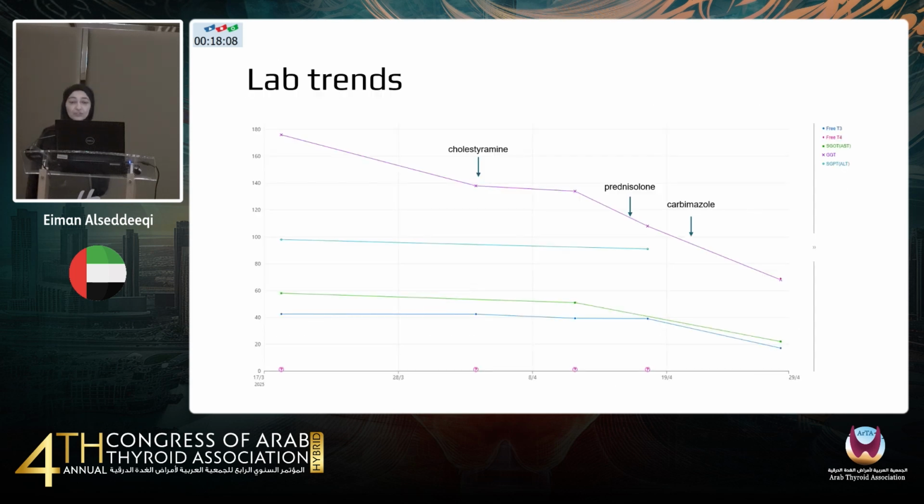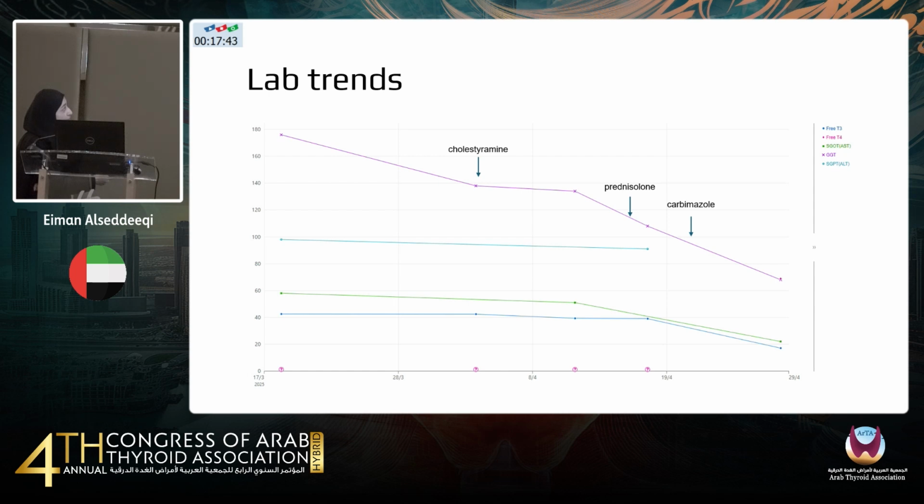With that prednisolone, if you look at the trend of her free hormones, the free T3 and free T4, so cholestyramine was started here, but unfortunately it wasn't tolerated by the patient.